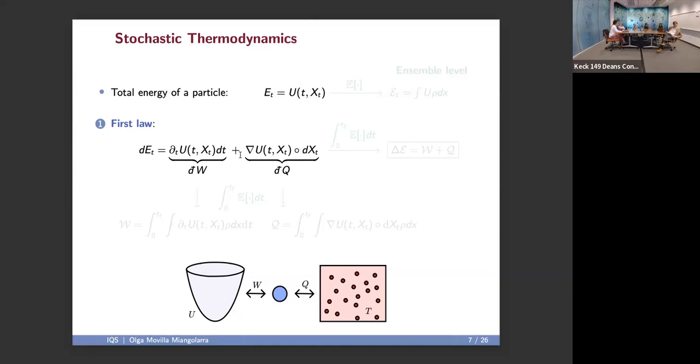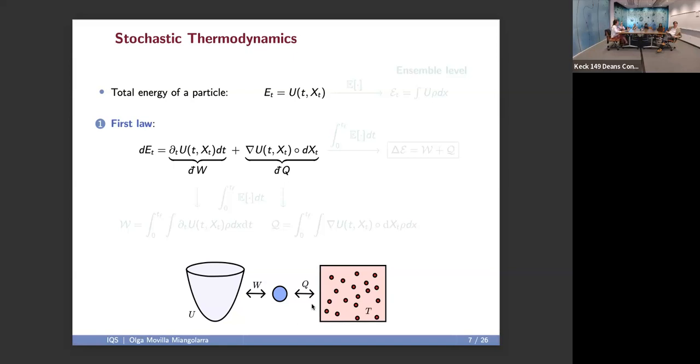On the other hand, this term quantifies the rest of the energy that changes, which is the energy that changes through our stochastic degree of freedom. And it really quantifies the energy exchanged with the heat bath. So we'll call it the differential of heat. Now, this really represents a first law at the level of single particle trajectories. If the energy of a single particle changes, it can only change either through work that is exchanged with the external potential or through heat that is exchanged with the heat bath. So nothing too fancy going on.